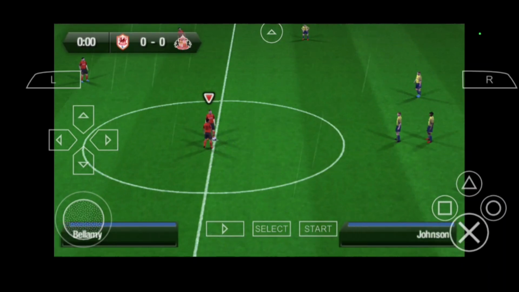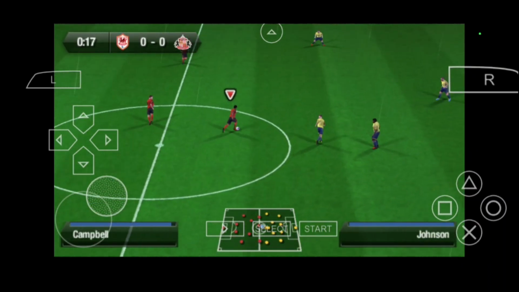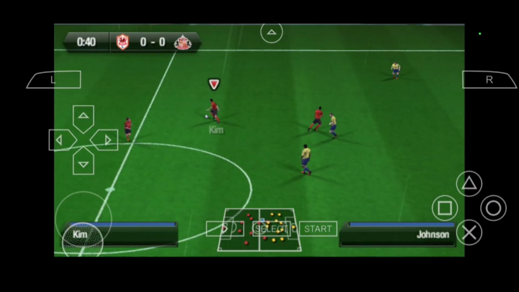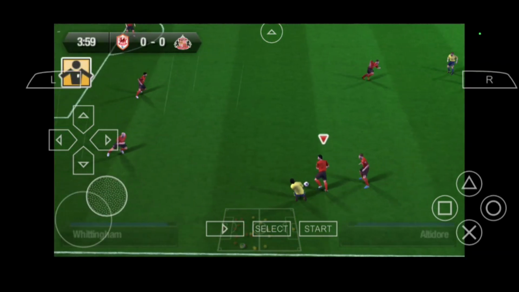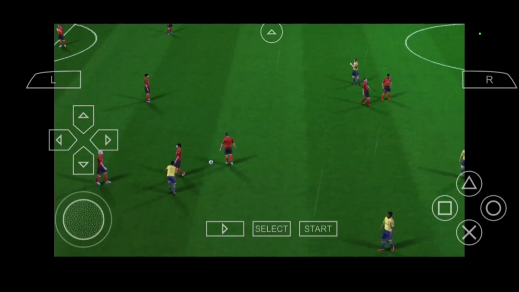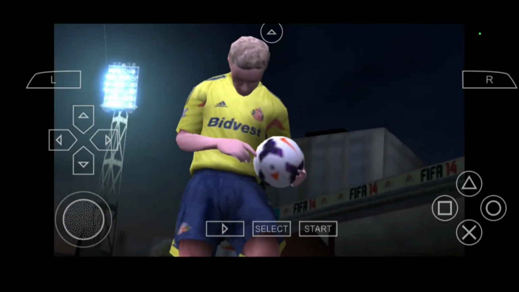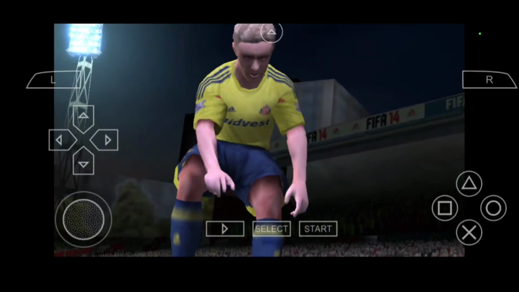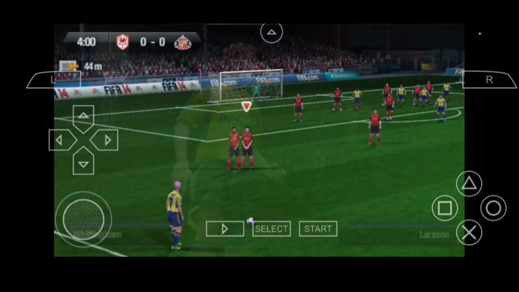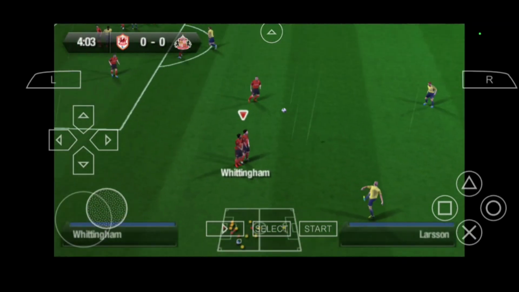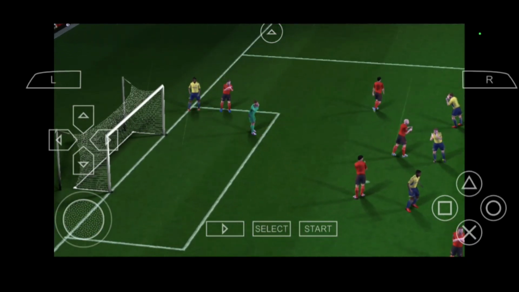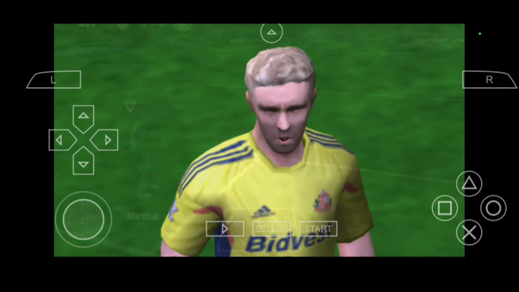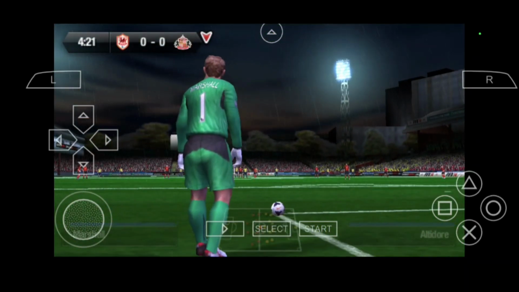Described it as an exhibition match. There are no league points at stake, but there isn't a single player out there who can't afford to give away too many free kicks. Well, this fella certainly gets stuck in. I think he's lucky not to get a yellow card, Clive. Didn't even force a save. I bet he's been putting him in all week on the training ground, but when it mattered, he couldn't find it.